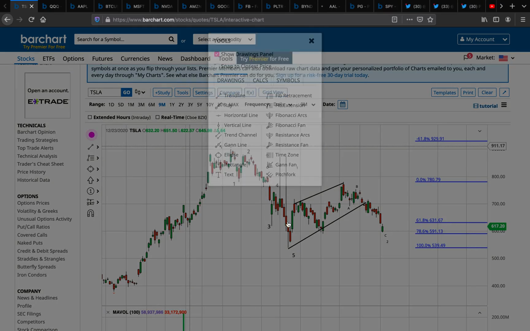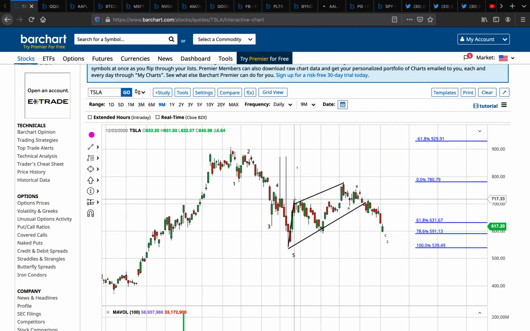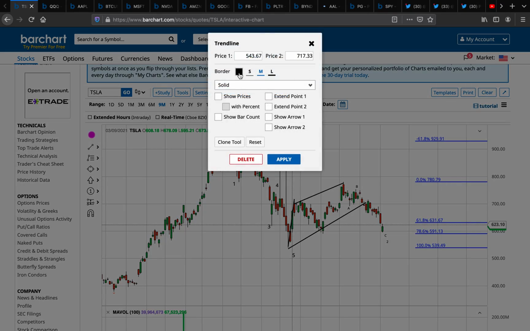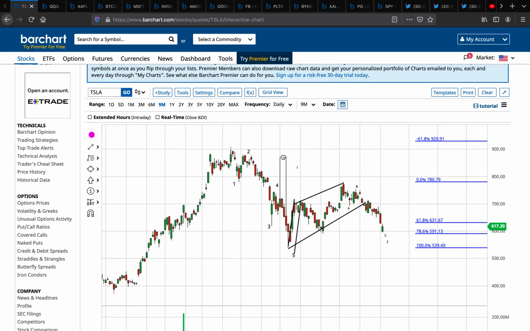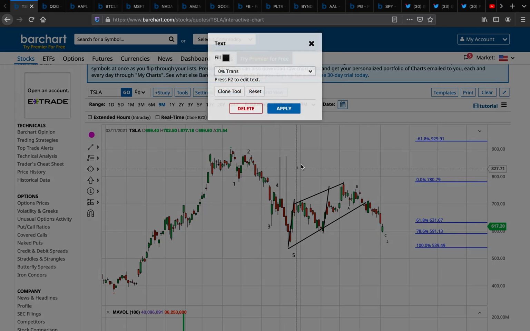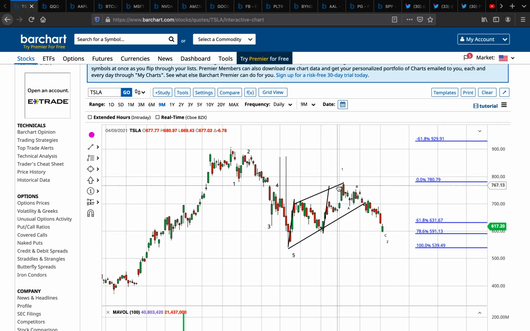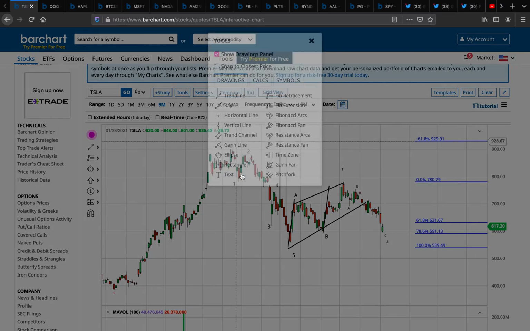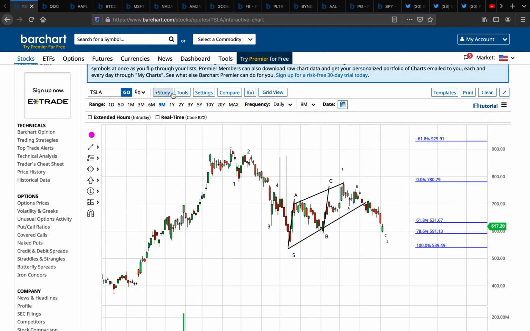So what's that mean? That means that the bears had Tesla as a wave A, whereas I had this as a wave 1, and then they had it being a wave A, a wave B, and a wave C. So this is what the bears had for Tesla, something like this, where this was an ABC counter trend rally. So what they said was that Tesla was going to reach the length of wave A placed at the wave B low to complete wave C, and then Tesla was going to take another leg lower.